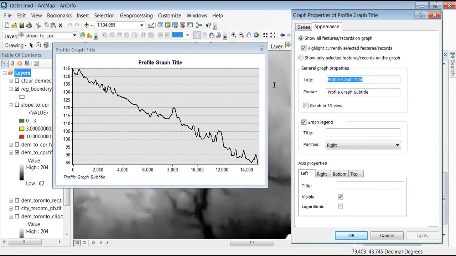So we can say City of Toronto, River X, because I did not look at this in advance because I did not plan to make this video too much in advance. I just planned to show a really cool feature. And then profile subtitles, and then you can say horizontal distance in meters. Okay, look at that.